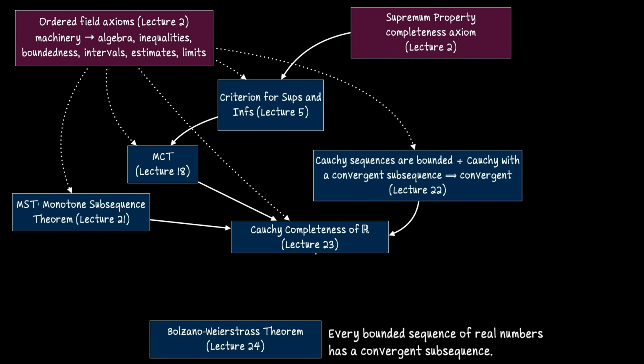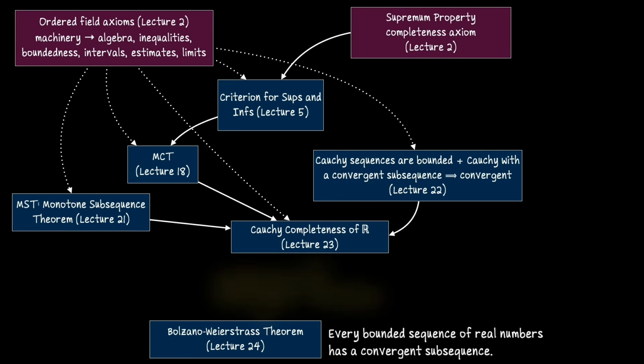And then in lecture 24, we did a second proof of Bolzano-Weierstrass using Cauchy completeness. It was a much longer proof. It was constructive. What we did was enclose our bounded sequence in an interval that we subdivided into 2 in order to construct a Cauchy sequence. And then we said, hey, that Cauchy sequence converges because of the completeness of real numbers. So that was our second proof of Bolzano-Weierstrass.